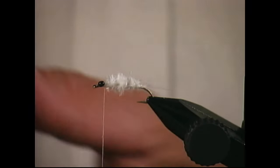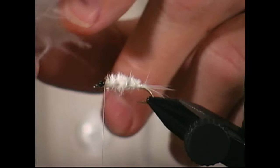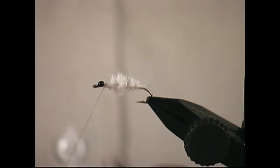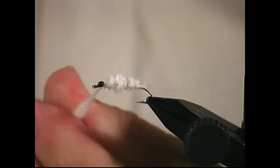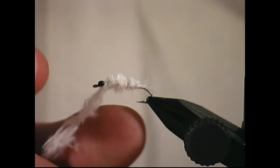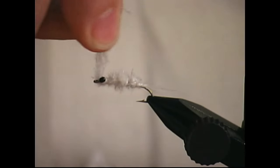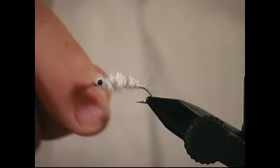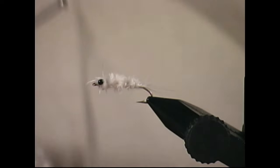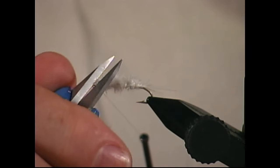And just take another piece of this marabou. We're just going to cut it off, set the feather and everything aside, and dub on the part that we took off. And we're going to noodle dub that to form the head. It wants to get too fluffy, so you can grab your thread and the material and tighten it up a bit. There. Now we've got extra here that we don't need. Well, it'll come right back off. We'll just get rid of that. Got one wild one. We'll get rid of that.